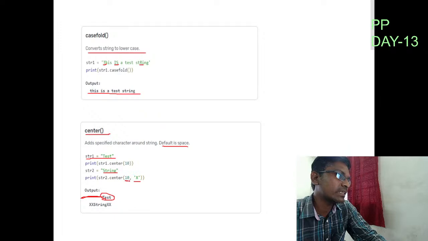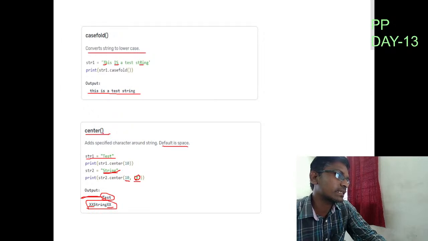Here 10 indicates the total length of the string. In this example, the length of the string is 6 characters, and the remaining 4 characters will be filled with capital X, before the string and after the string, and the total number of characters will be 10 characters. I hope you understand what I am saying.